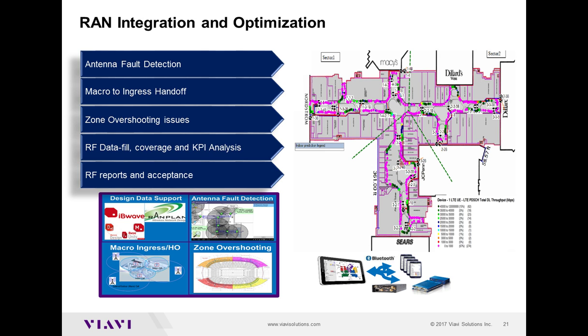handoff, or zone overshooting. So in some cases maybe there may be some problems because of which you may be seeing certain zones which may be transmitting in areas where they shouldn't be. So you may have to do some optimization there. Of course, the RF data fill and KPI analysis has to be done as well as part of one of the deliverables before a service provider accepts a DAS. And of course, with everything you have to take pictures, ensure that everything was done right. Like for example, when you run your spectrum analysis, the noise floor test and all that stuff, you'll have to provide all those pictures as part of the acceptance package when you are providing this testing.